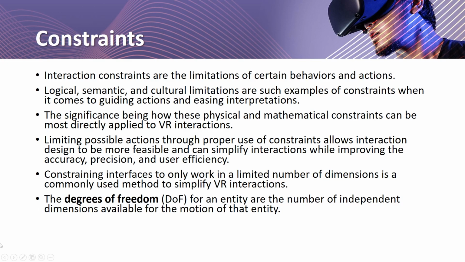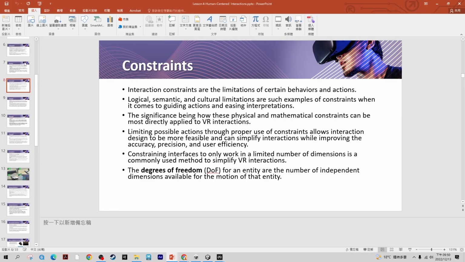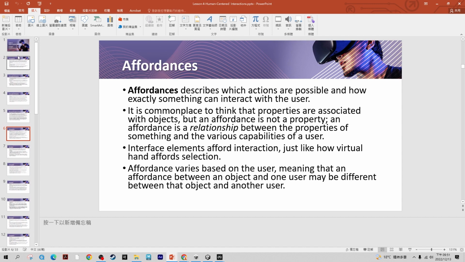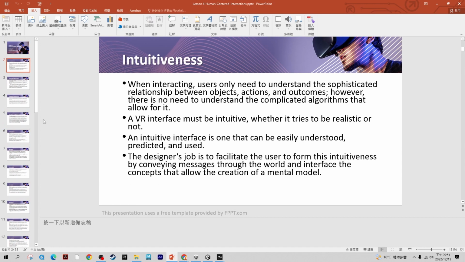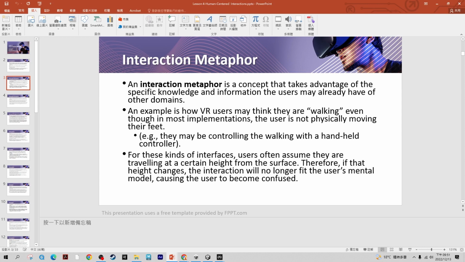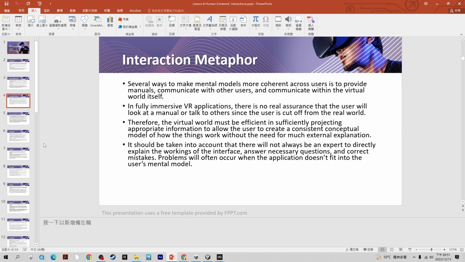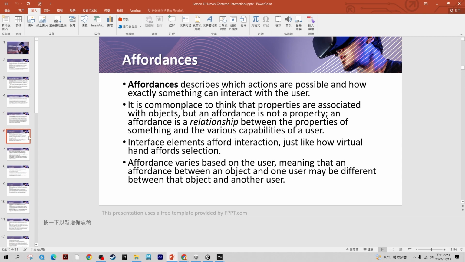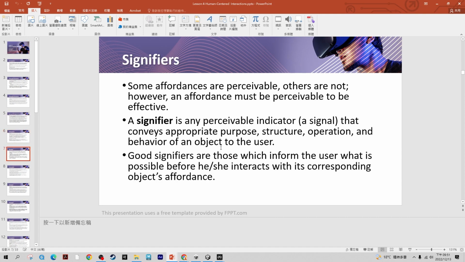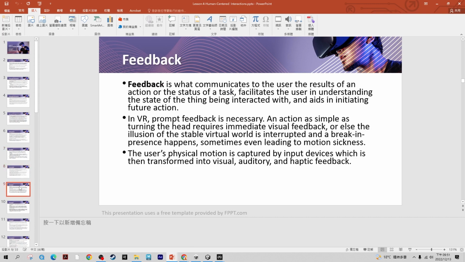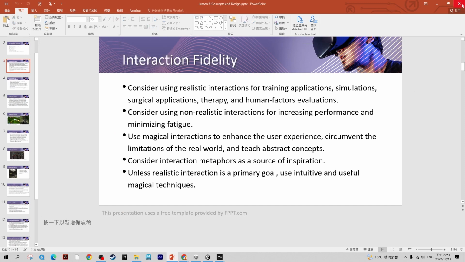Then constraint. What I talk about today. The first thing is about interaction intuitiveness. It should be intuitive. The second thing is interaction should be considered as a metaphor. Then I want to talk about affordance when we are designing content. You should provide enough signifiers, otherwise people won't notice it. No need for too much. This is too much, too obvious. And then constraint you need to put. Feedback we can talk about later. Now understand this one, you have to consider when you are making contents.